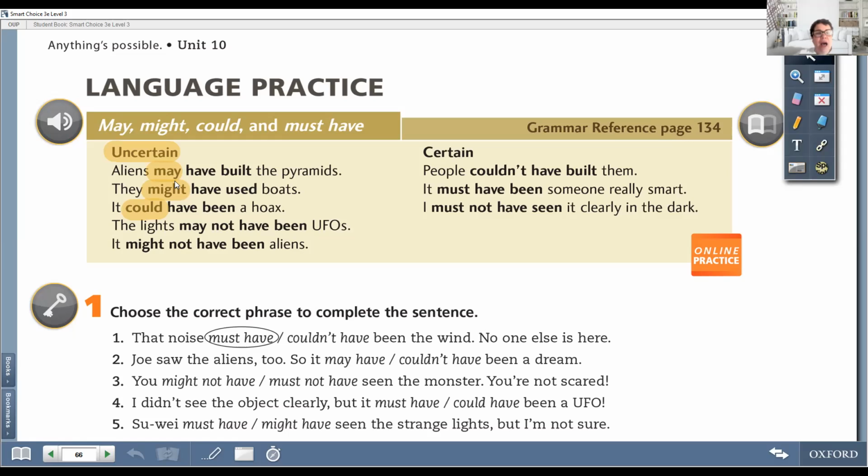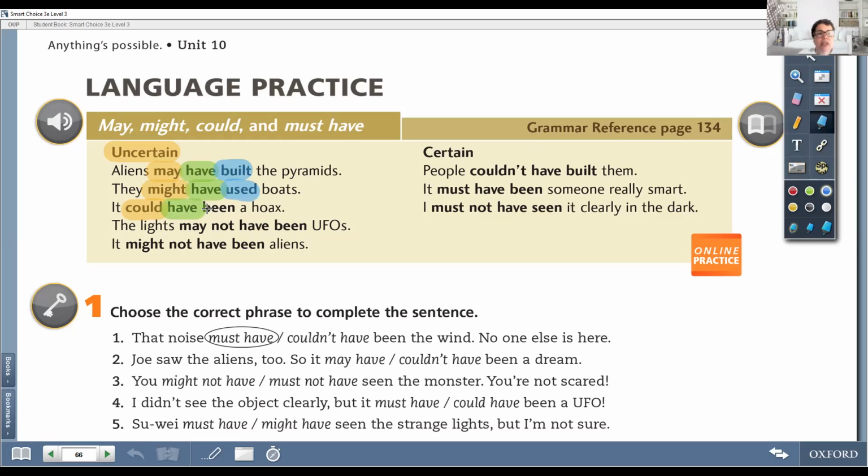So here, after the modal verbs, we have to use the second part, which is the auxiliary have and the past participle. So just a second, people. Let me highlight that for you. Here we have. Okay, so all of them will have the auxiliary have, all right? After that, we are going to use the main verb in the past participle. So I'm going to put that in blue.